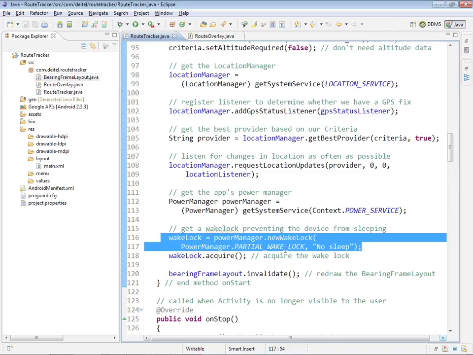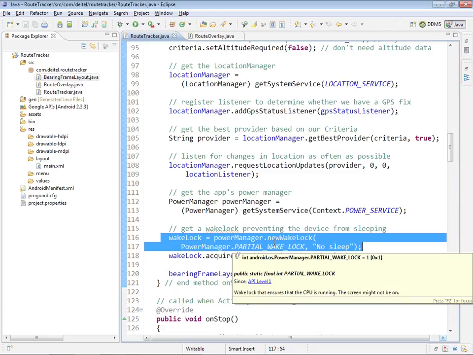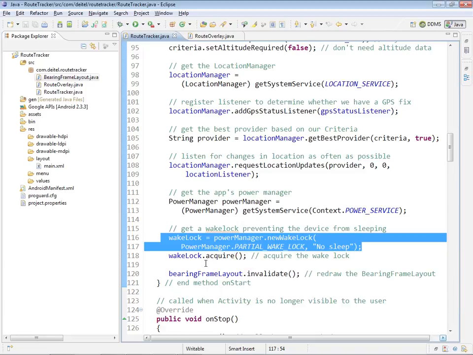In this case, we say a partial wake lock, and for a partial wake lock, we're basically saying that the app should continue to use the CPU of the device even if the user presses the power button to turn off the screen on the device. The next thing we do at line 118 is acquire the wake lock, which now allows the app to prevent the device from going to sleep effectively.